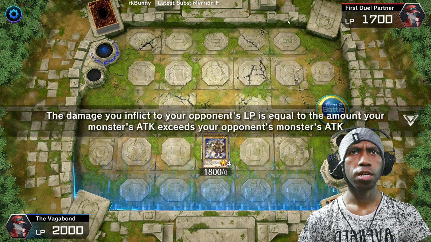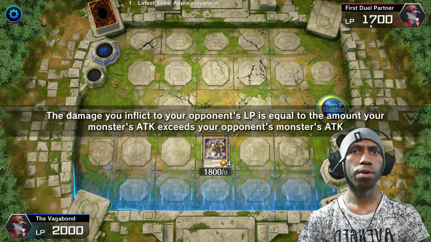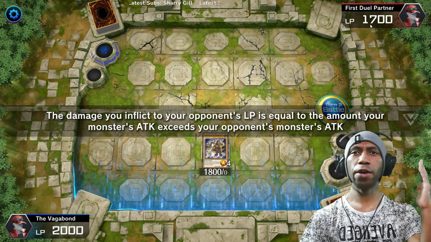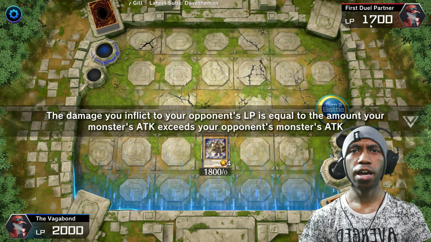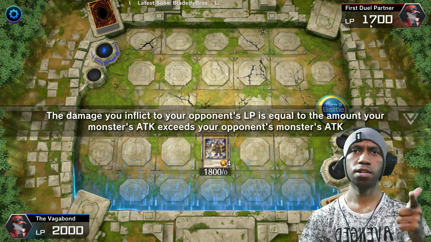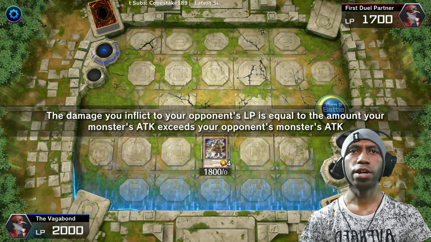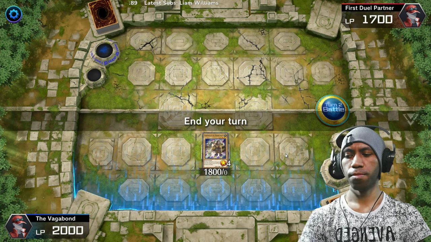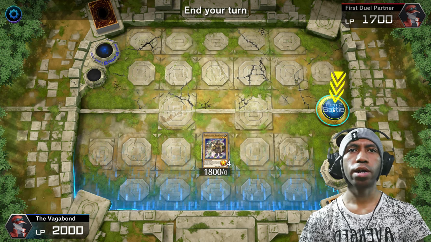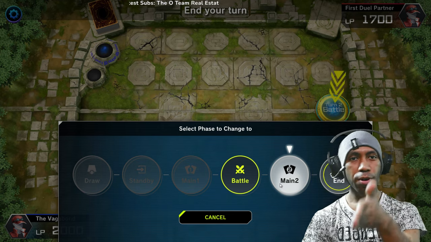If there is no card, I think it's going to... wait. Oh, there's an extra. The extra one is going to decrease the LP of the opponent. So if there is no card, it's going to be 1800 damage taken by the opponent. Okay, yeah, true. And your turn. Okay. So now, better click this one. Oh, I can main two. After I attack, main two.